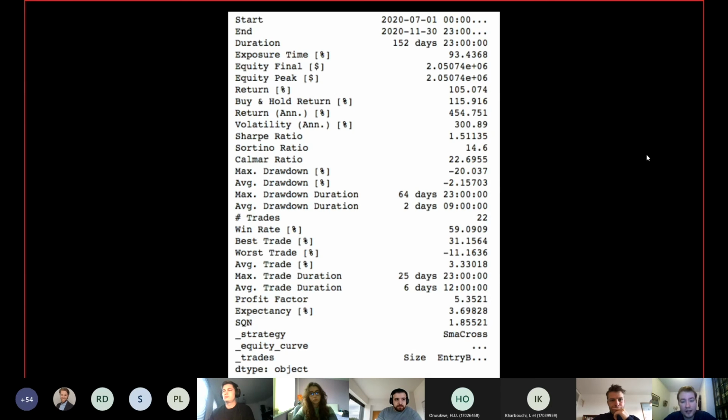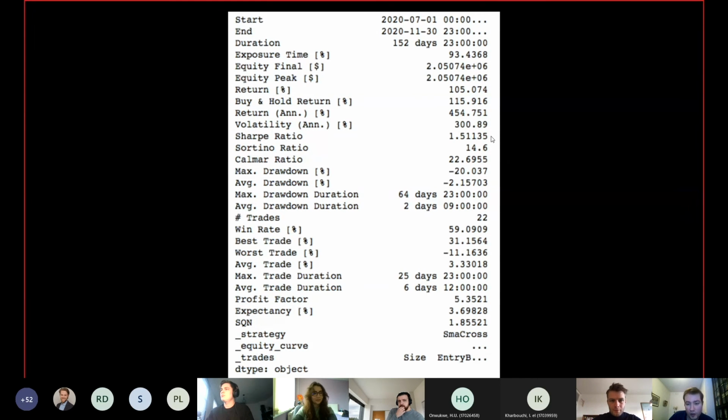Oh, and this is something that, for example, could be the output from a backtest. So here we had some strategy. I do not know exactly what, but can you guys, by the way, see my pointer here? Yeah. Okay, awesome. So we can see that this strategy, for example, these are percentages, returned 105%. So when we look at this, we can also see it as a comparison, if you would have bought and hold this asset, you would have had 115% return. So not a very good strategy. This is actually from some of the stuff that I'll be showing later.